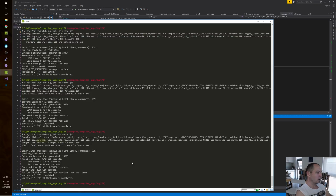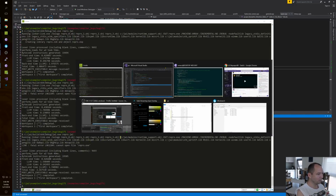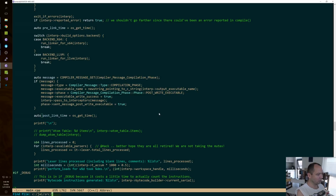Okay. Well, so when we run the linker, I mean, there's multiple things that can fail, right? First of all, if we output a .obj file and that fails, and secondly, if we run the linker and that fails. Let's take care of running the linker because that's independent of the backends. The backends are weird because like LLVM has multiple, I don't freaking know. Okay. And the linker is the one that this case is handling.